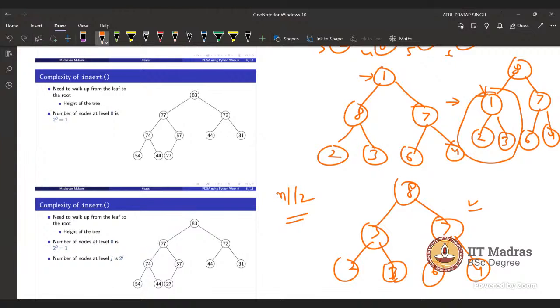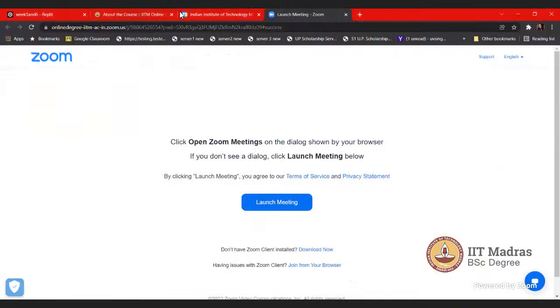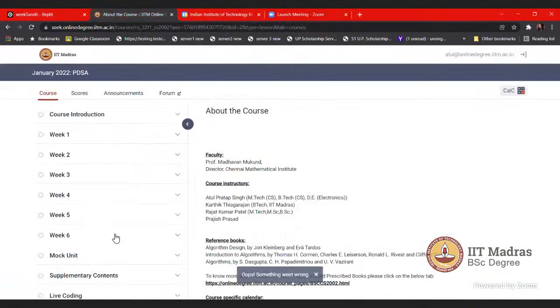Okay. If anybody has the code, you can share. I think, yes, sir, I have the code. I can share the code. Yeah, because it will take some time. I think there is some problem in the heapify method, I'll check it.